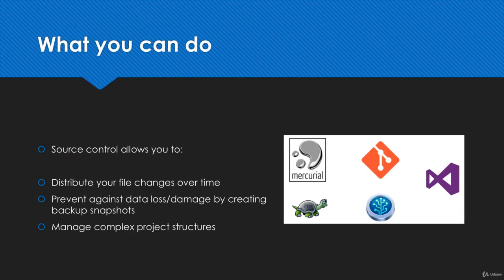On top of that, there's a few other benefits to using source control. One of them is to prevent against data loss or damage. Now, you probably have no idea how this works, but let's just say that you're working on a project, for example, some big scalable enterprise system, let's just say you're working for a company. Now, let's say you mess up big time and you do something in the code that you break and you don't know how to fix it.